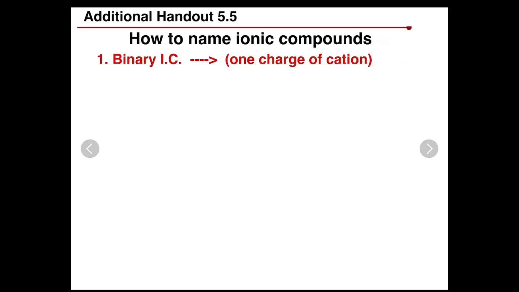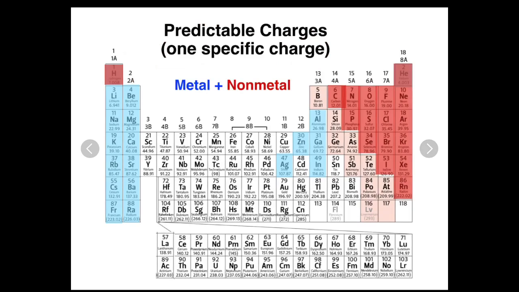One is when you see an ionic compound that contains only 2 elements. Okay, so binary means 2, right? Bi means 2. So this type of compound contains only 2 types of elements within the compound, metal and non-metal. Okay, and this metal has to have a predictable charge, which means it's going to be the charge from the main group element. I'm going to elaborate more on this in just a few minutes here.